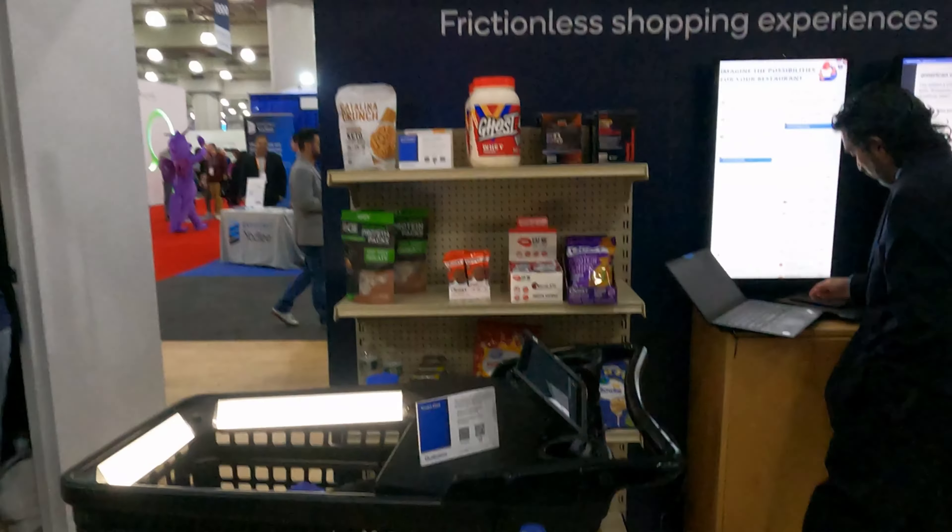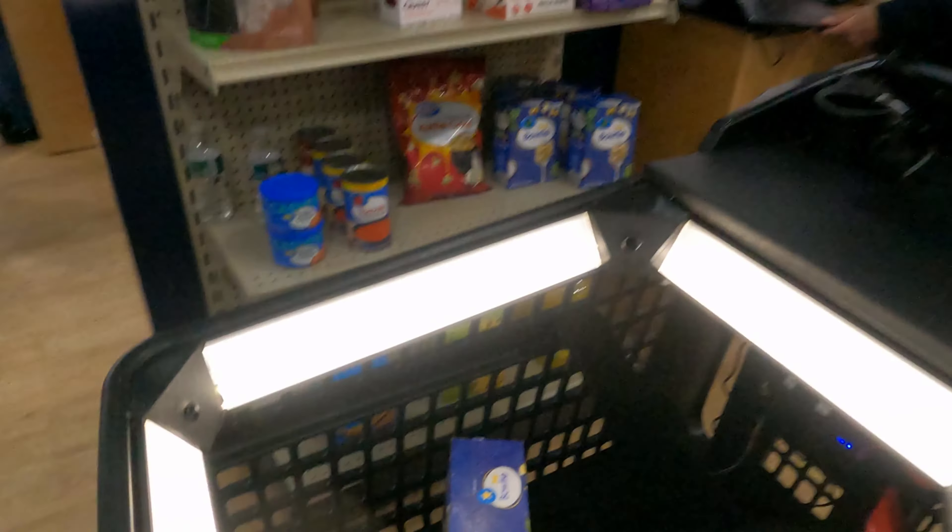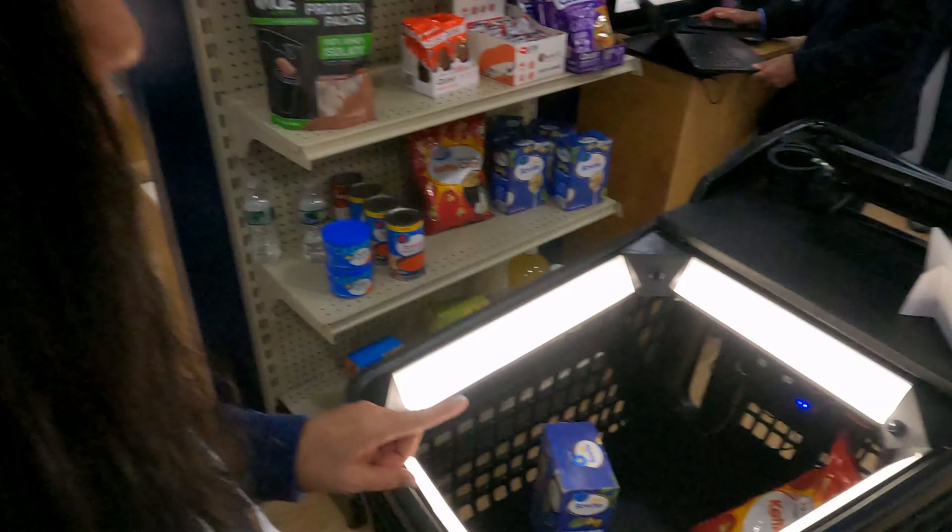This is a smart cart. It uses four cameras on each of the areas with AI. It also has a wing here. So when you are shopping and you just put your product in, it will show up on your smart cart and tell you the unit price and have a running total. Then when you're done shopping, you just bag it up and go — you pay through the system. You don't need to go through checkout.